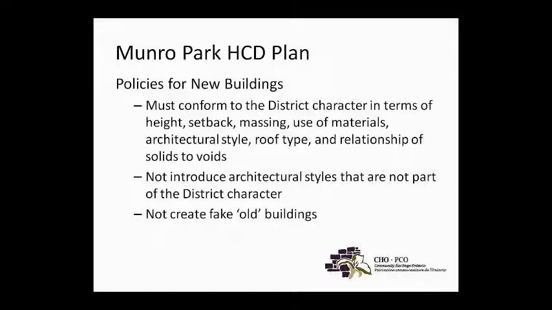The plan deals with the district character, so it deals with the plan objectives. It has policies for heritage buildings, non-heritage buildings, new buildings that could potentially be built in the area, and the landscape character. And finally, as required by the Ontario Heritage Act, it deals with exceptions, you know, when you don't have to get a heritage permit when you make changes to your building.